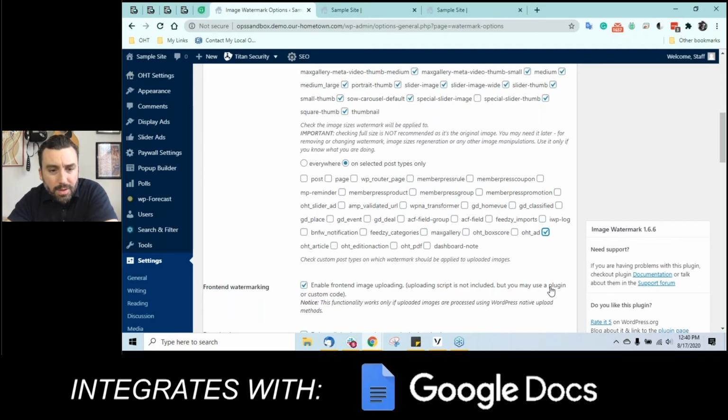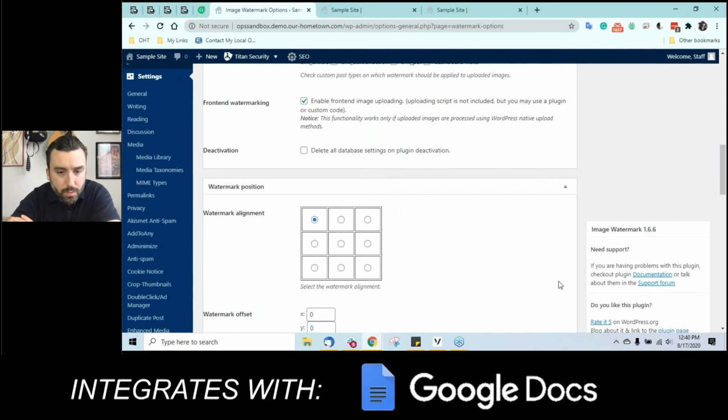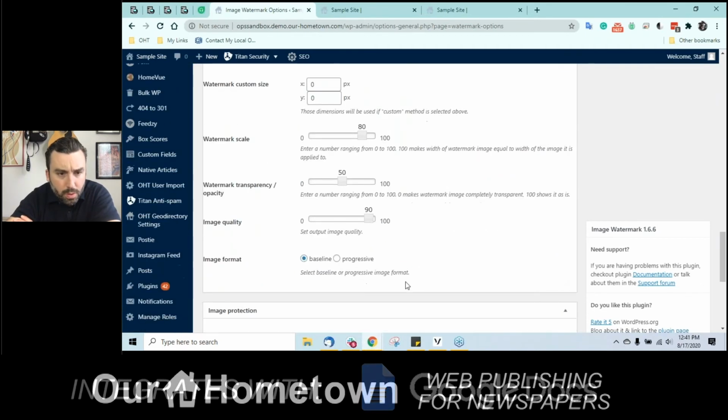Okay, yeah, so it's not really critical for this tutorial, but it is good to know so that you don't mess with this. You don't want to change it to everywhere, for example. The only thing you would really want to change in the general settings would be whether to automatically watermark everything or to do it manually. But down here, there's another cool thing in these options: the opacity level. So you can have it almost invisible. Oh, that's cool. That's a good one.